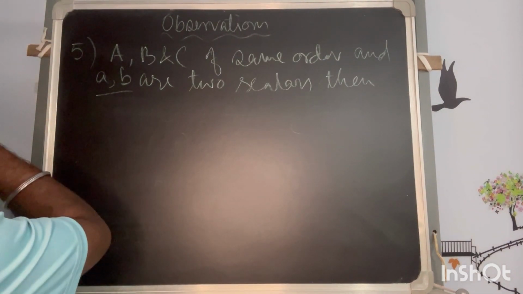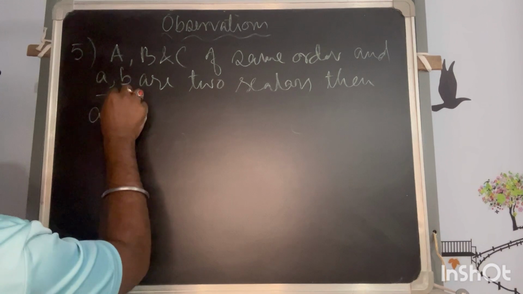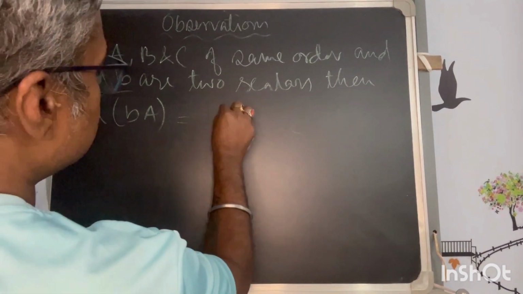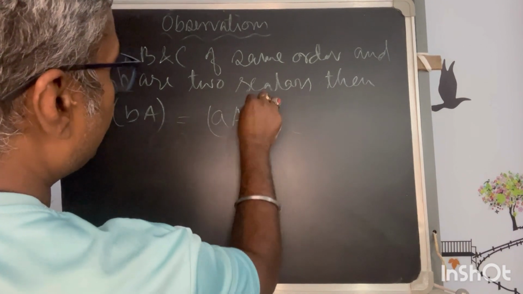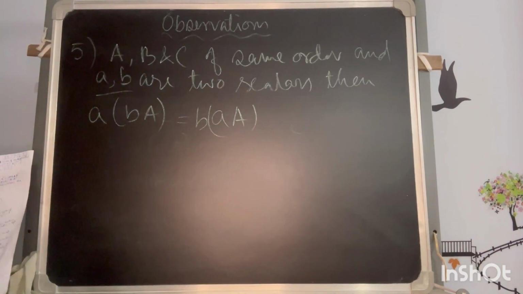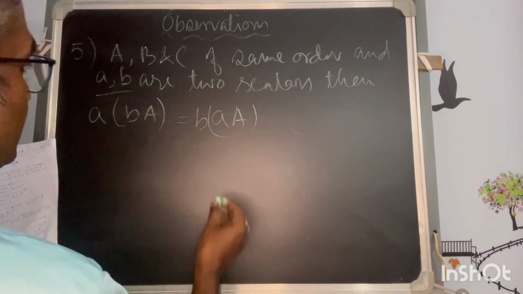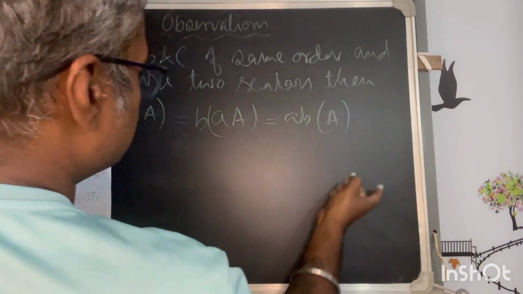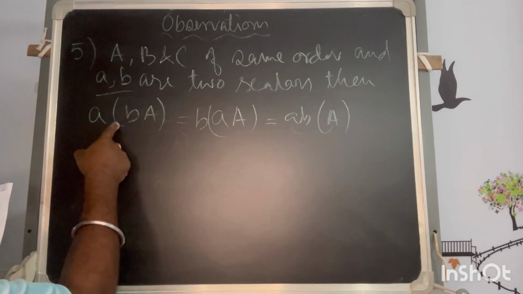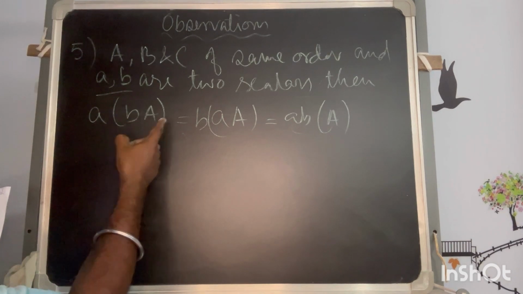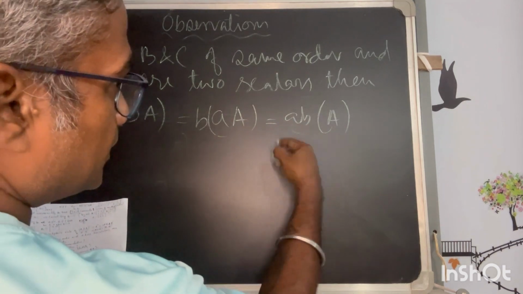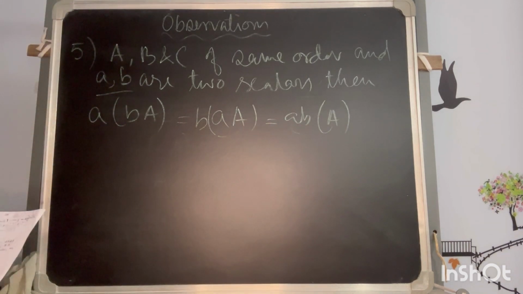So the other rule is, the multiplication rule also follows with scalars. It won't change if I multiply with b, this way, ab, or if we do ab into a matrix, this is also okay. So if you do consecutive multiplication with matrix A, or reverse the scalars and multiply, or multiply the scalars and then multiply with the matrix, it will give you the same result.